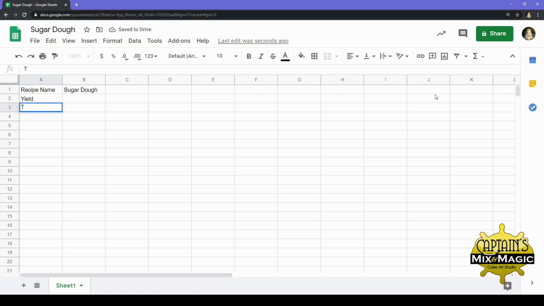Tapos, yield cost. Tapos, portion size. And portion cost. Okay, so nilalagay ko lang to in preparation for the computation mamaya, yung computation results.